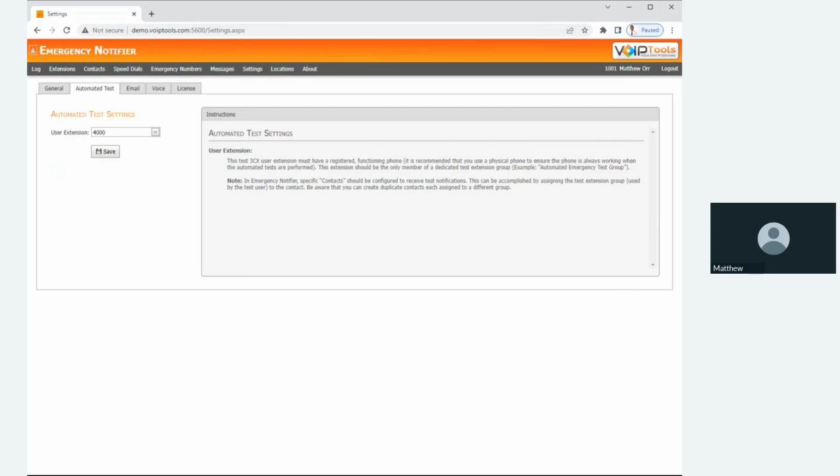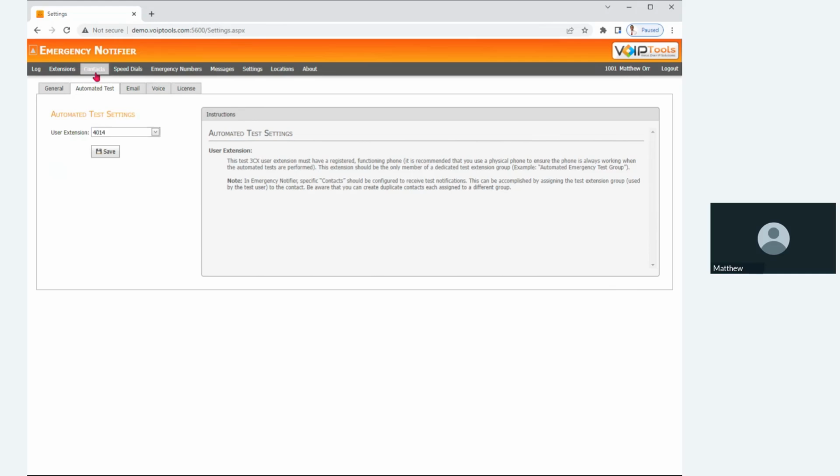So what this does is it sets up, to use the example that I've been using before, you select an emergency number that is going to dial, and then you create a scheduled task in Windows that says, every Monday, Wednesday, and Friday at noon, I want to run a test call. And if I don't get an email, a text message, a telephone call, and a desktop pop-up, then I know something's broken. And you could do this test as many times as you wanted. And if you didn't want this to go out to the broader world, you just create a group within 3CX called emergency test, and you put yourself in that list, and then you set that as the test emergency number. And then you could have it test every hour if you wanted to, and the only person that would be notified is you or anybody else that you put into that emergency test group.